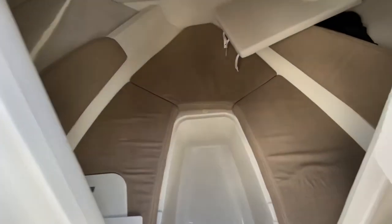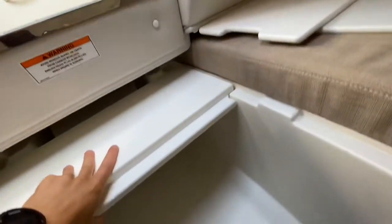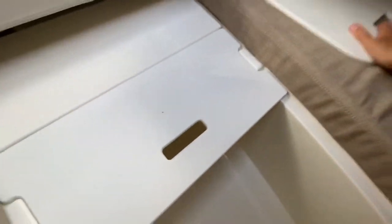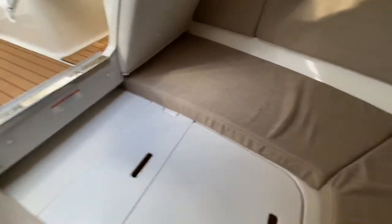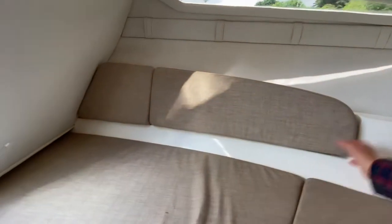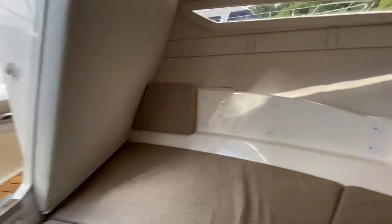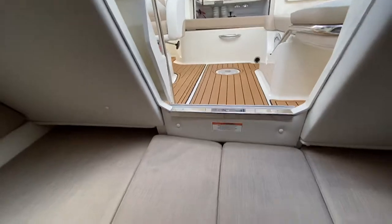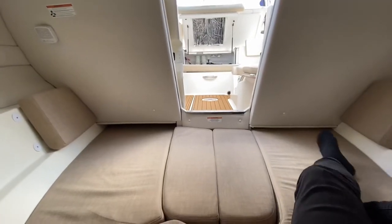Down into the cabin, we do have the additional portable head fitted to this boat. And a nice little touch — the filler cushions. On a lot of boats there's no space for them, but simply remove this side and there we go. I'm six foot two and there's plenty of space up against the back of the bow of the boat.